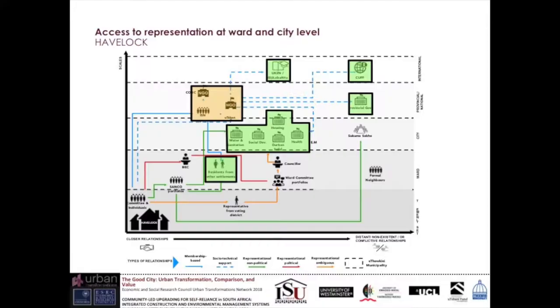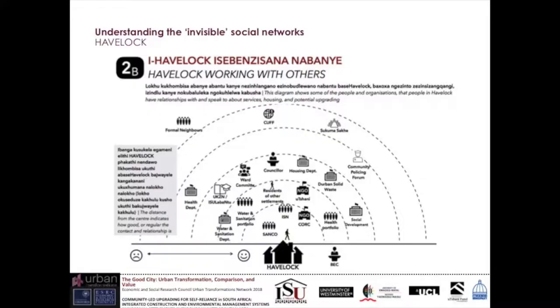Moving on, mapping those urban transitions, we had to understand how communities gain access to different structures within the community but also outside — the broader world — and see how they communicate with other institutional, political, or non-political actors. Some of these networks we found are invisible and hidden, but they carry quite powerful messages, particularly if you were to disseminate these findings to other informal settlements and help them engage in a collaborative community upgrading process.